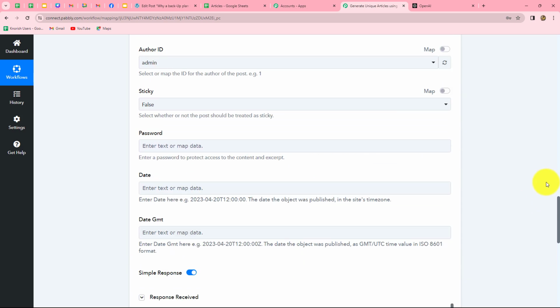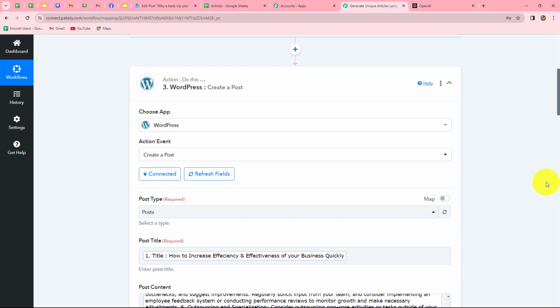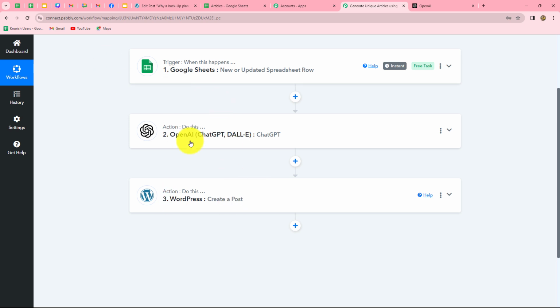So let's go back towards Pabbly Connect and we will summarize what we have done here in the workflow. So I have taken 3 simple steps over here, trigger and 2 actions. In trigger, we have taken Google Sheets, and in action, we have taken OpenAI as well as WordPress. And we have connected all of them by using Pabbly Connect in such a way that now whenever a new title is added in our Google Sheets, automatically on that same title, an article will be generated by using OpenAI, and then the same article will be posted automatically on our WordPress account. In the same manner, by following the same steps, you can very easily create this automation, and this will enable you to automatically generate and post unique articles on your WordPress site without any manual efforts from Google Sheets.